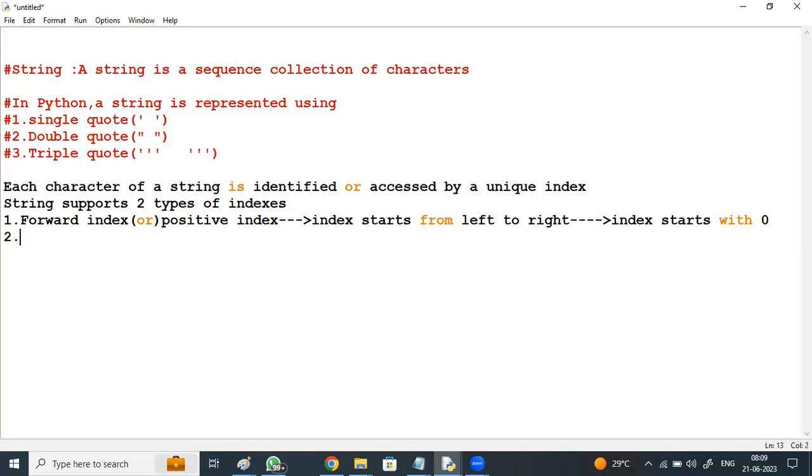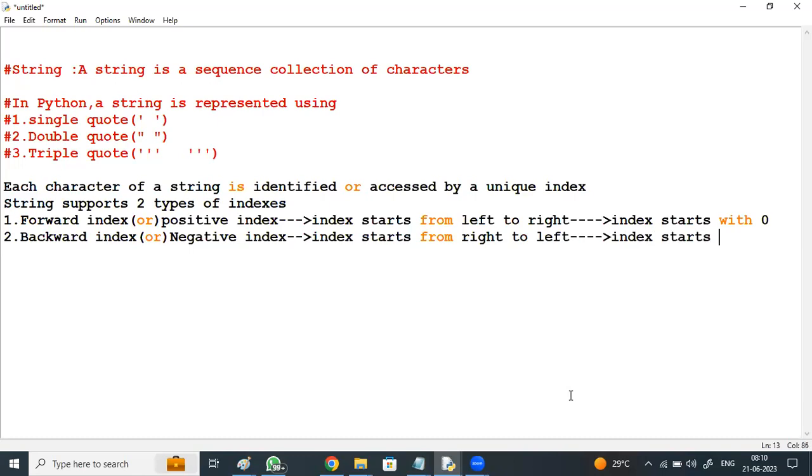Second, backward index or negative index: index starts from right to left, and the index starts with -1.